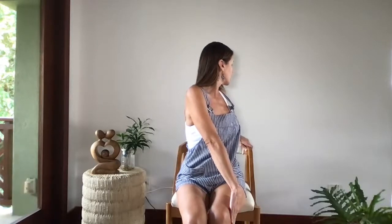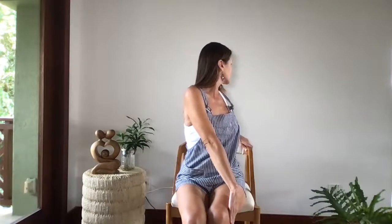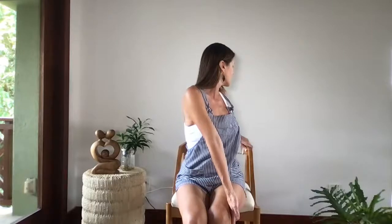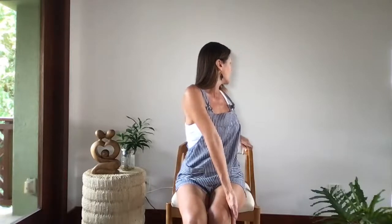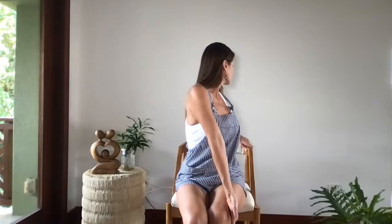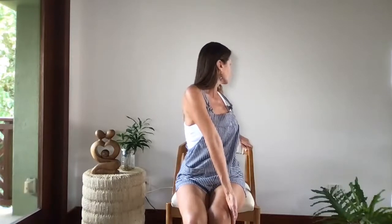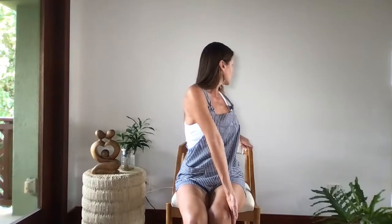Finally, taking your chin back towards your right shoulder and your gaze, your eyes are looking as far back on the wall behind you as possible without any strain. So we're going to stay here. Inhale, lengthen. Exhale, twist. And just stay with this motion. Inhale, lengthen. Exhale, twist.